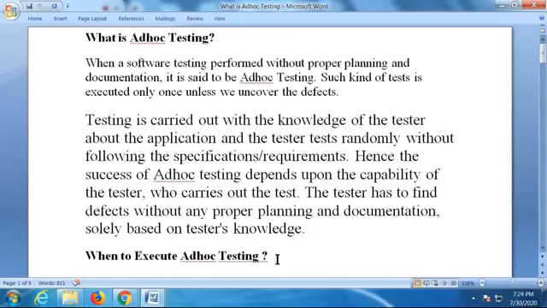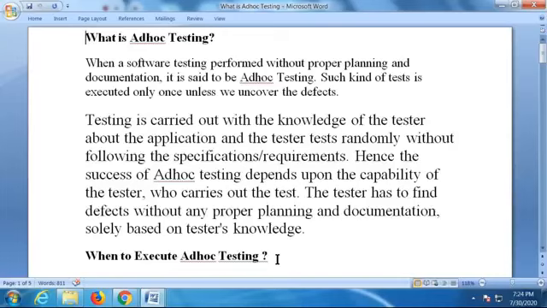Formal testing means testing any software with proper documentation, with proper procedures, with proper planning. All black box testing techniques come under formal testing, because we have to follow the procedures and prepare proper planning, and only then perform the testing.